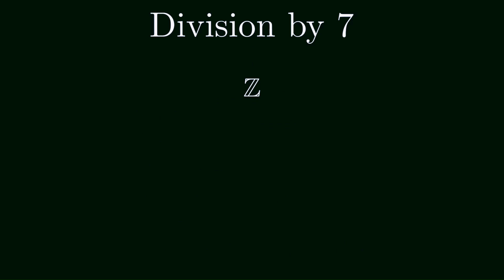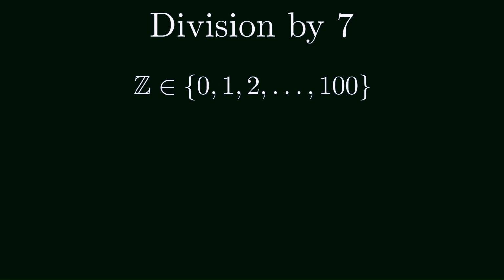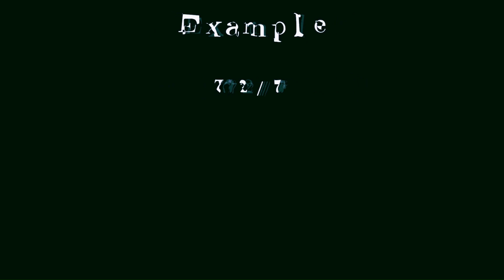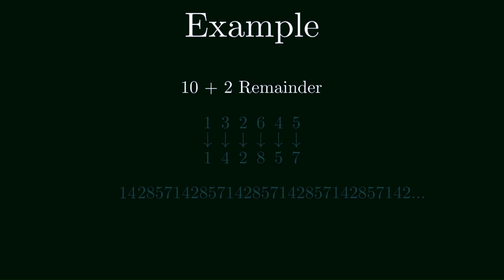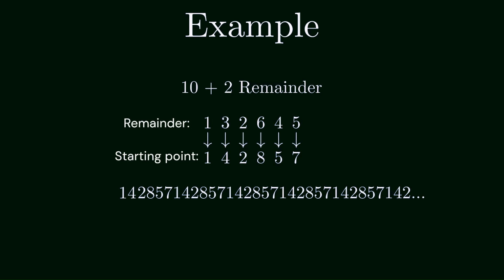In fact, knowing this, you can even impress your friends by asking them to give you any integer between, say, 1 to 100. And for example, they could pick 72. And all you have to do is find the quotient and the remainder of 72. Here, the quotient is 10 and the remainder is 2. Then, you can exploit the fact that all division by 7 will leave the same decimal pattern, apart from when the remainder is 0, which isn't the case here.